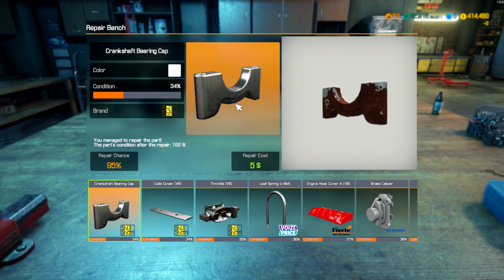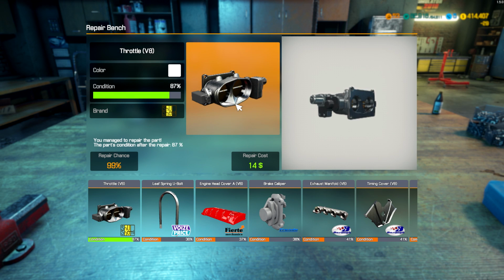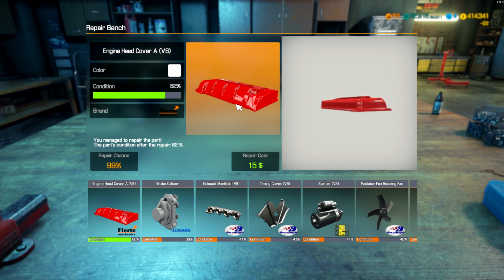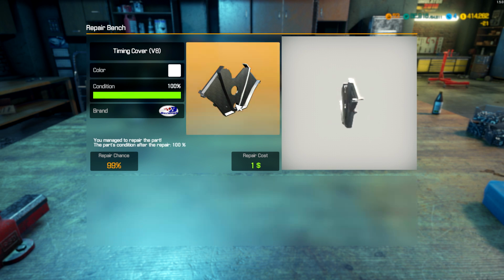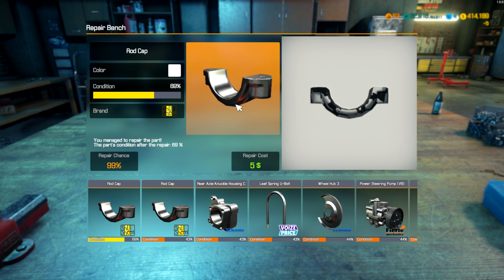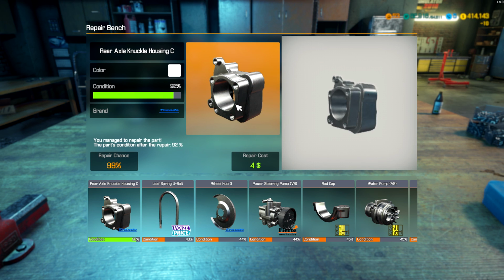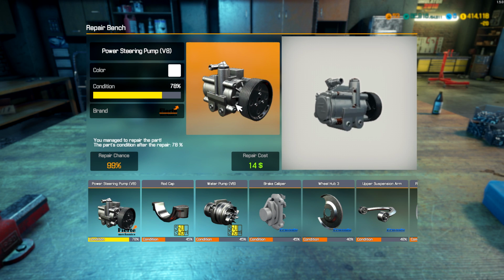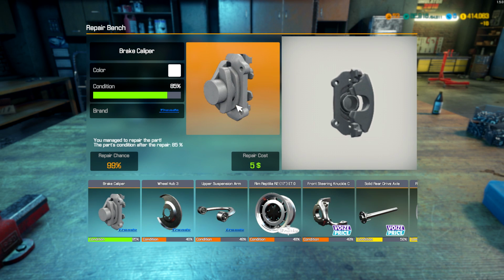Rear drive axle, front wheel hubs, the crankshaft caps, the coils cover. Now the throttle, I think we have a performance variant, so we didn't have to repair that for sure. Nice, calipers are looking good. Our one exhaust manifold timing cover is good. Our starter is good. We're getting some good luck here with the repairing. Nice, so let's just go on through. Knuckle C. Oh, we broke that U-bolt, but we do have some replacements. I'm not too upset about that. Power steering pump, there's a performance variant. Water pump is good to go.